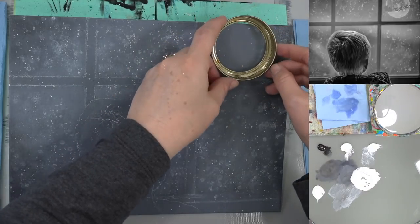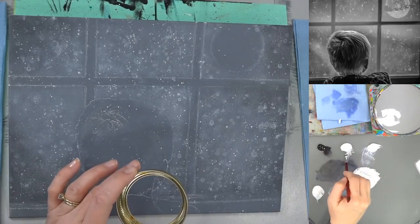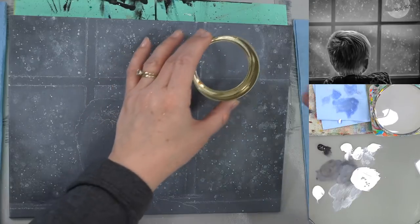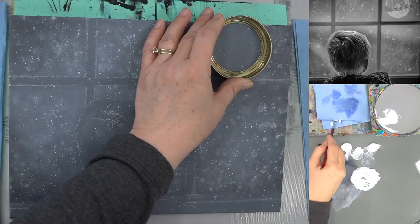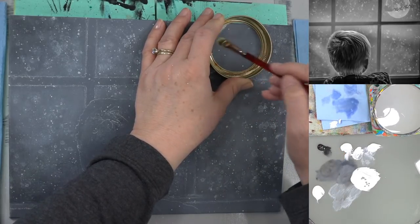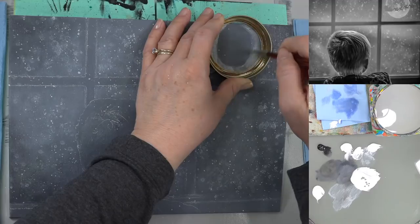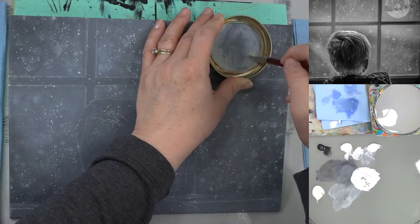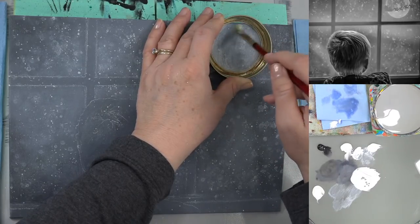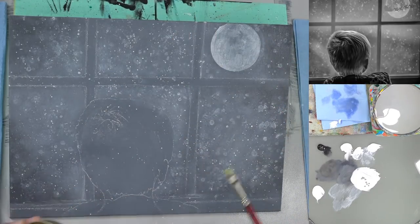Okay, so I might use it just to do my initial part, and then I'm going to make it a little bit bigger than this. This was not quite big enough for me, but I'm going to use the titanium white. And I've got my Willow's blender here. I'm going to show you how easy it is to use this. Just make sure that you keep moving. You want to blend out that wet edge in towards the inside before it dries. So if you can't get all the way around and get it done, go in small sections. There we go. Boom, pretty much done.